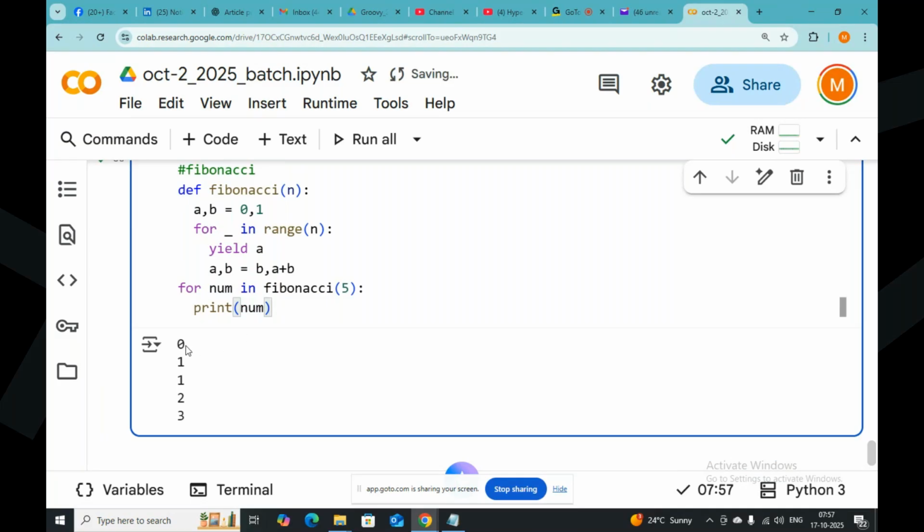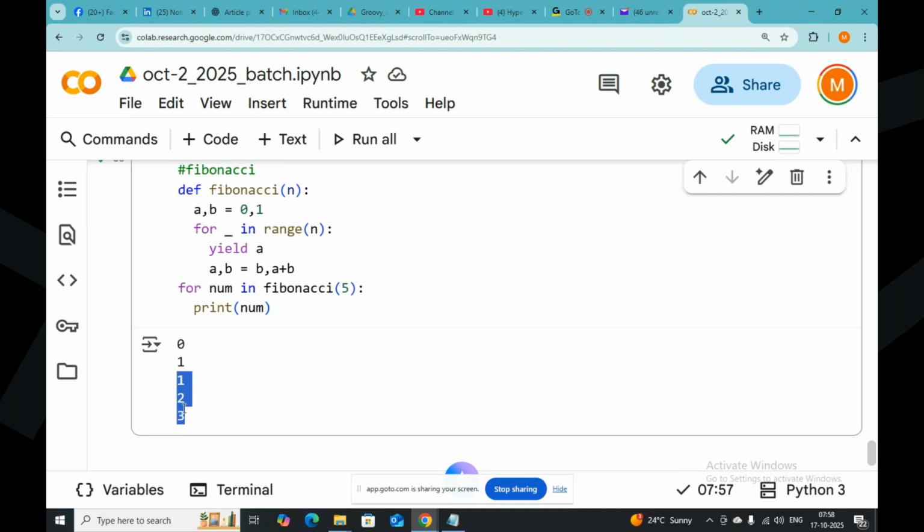First of all, 0. Then 0 plus 1, 1. 1 only. And 1 plus next 1, 1 plus 1 is 2. 1 plus 2 is 3.